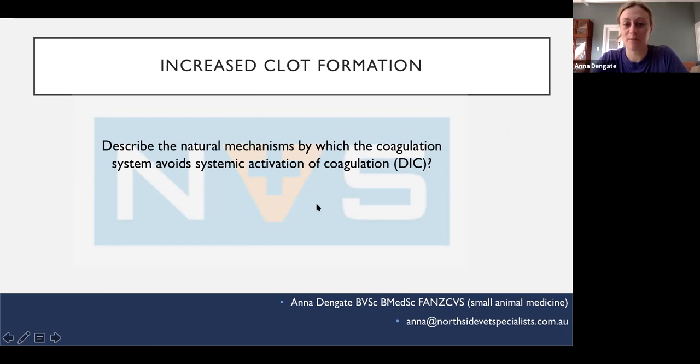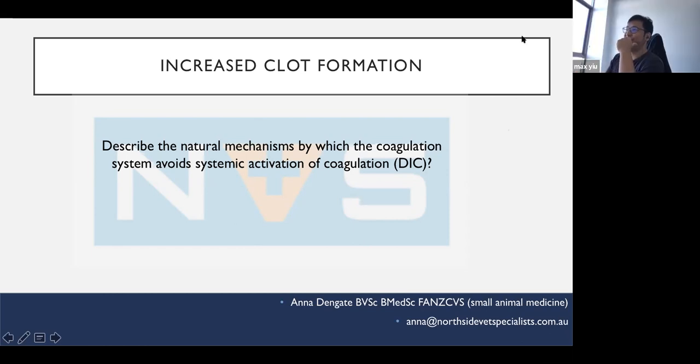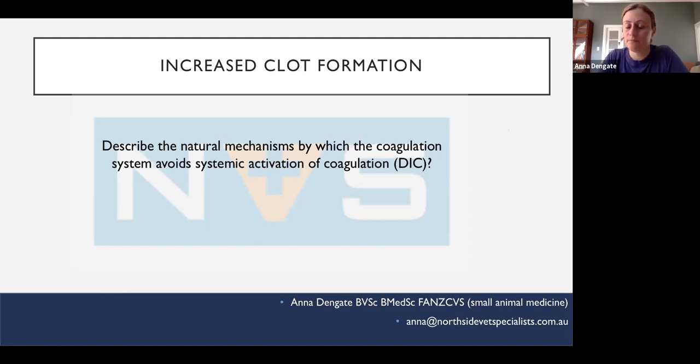Max, you've been very quiet. You're up. I'm thinking about what you have talked about just now. Isn't it the local anticoagulant substance like nitric oxide and? Yep. So there's endogenous anticoagulants, which is a really important factor, and they're in circulation. The three main ones, protein C, protein S, and antithrombin, are in circulation. And then there's the local factors like the vessel wall. You can't get a clot forming on a vessel wall that's not damaged.